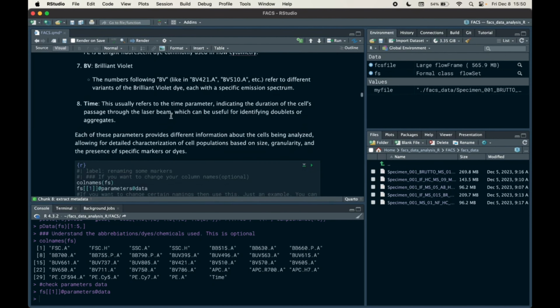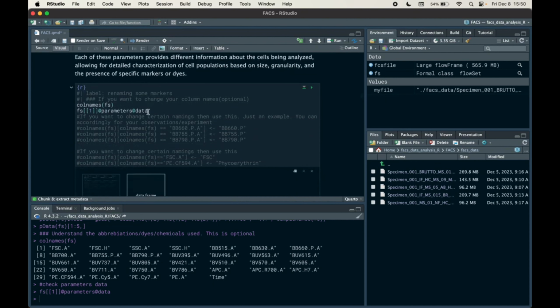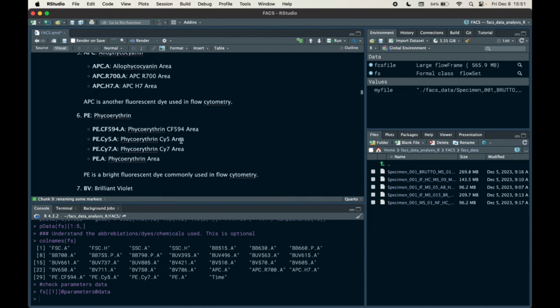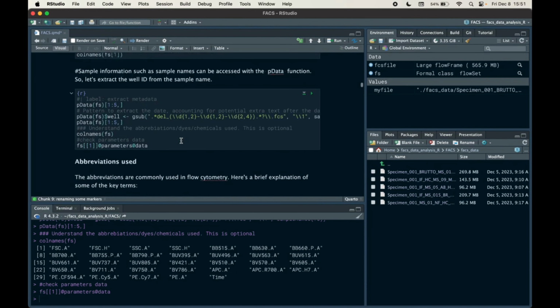If you want to change the namings also, you have the option to change the names. For instance, I commented it out because I don't want to change it, but if you look into this, what you have to do is extract the column names. And for instance, if you are looking for this BB660PA, you can refer from here.